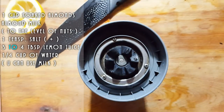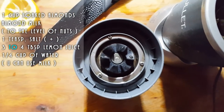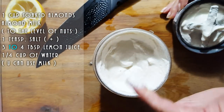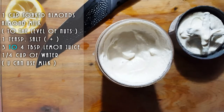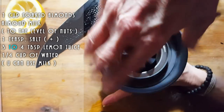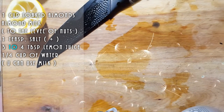We're going to give this a whirl. This is where you need a powerful blender. If you don't have a powerful blender, it's not going to get as creamy as you want it. The taste is pretty perfect — you're going to taste the tanginess, but that's okay. We want to blend this just a little longer. You want this as creamy as you can get it. I still feel just a little bit of granular, but as it sits that feeling is going to go away.